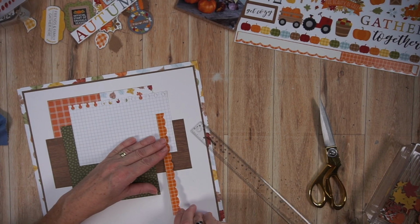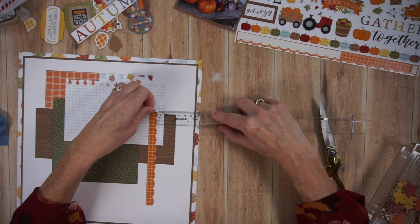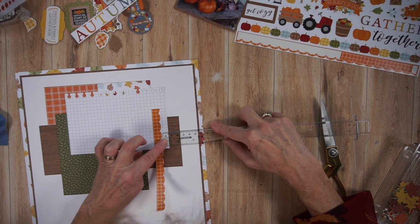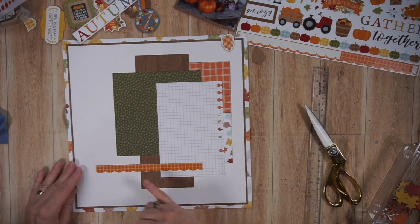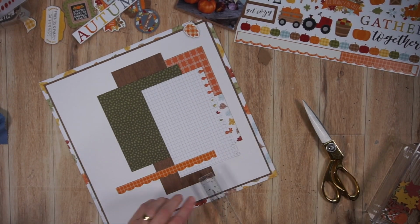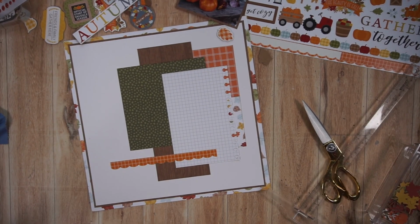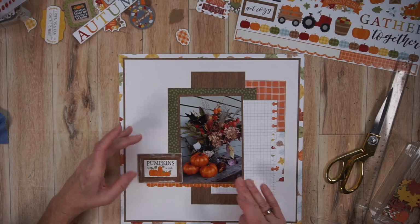I also want to point out, often these 12 by 12 sticker sheets that come in these collections have border strip stickers, and I love using them as shelves. I do it all the time. So that's exactly what I'm doing here. So I will place my photo there once I finally stop measuring this. Sorry, it's taking forever. Anyway, you can see now I've sped things up. So I'm placing my photo.